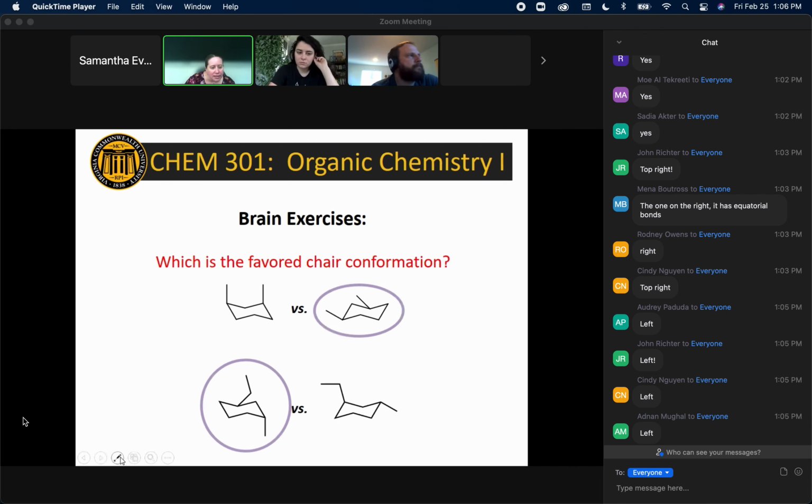So you can see, let me draw on the slide. Okay, this is the axial position. The equatorial position on that carbon would look like that. I'll go ahead and put a hydrogen there so we can make sure that we understand that's a hydrogen. And then this one, the axial position would be here with a hydrogen. So it is angled just a little bit, but you can also see that the chair itself is drawn a little bit more flat. I don't know exactly the right term for it, but we've been looking at a lot of chair forms that look like that.